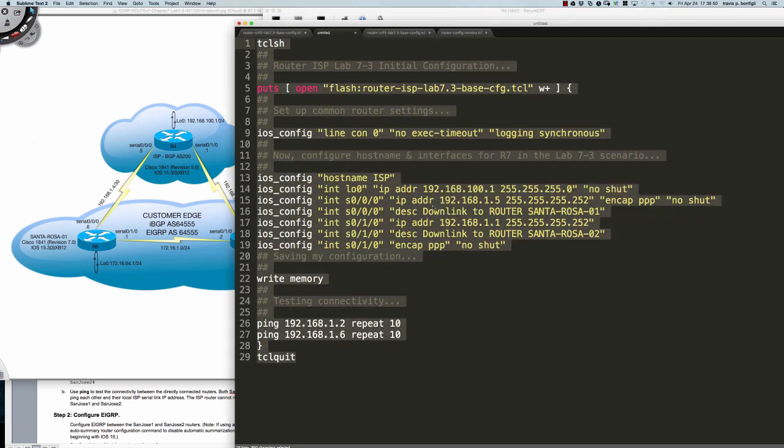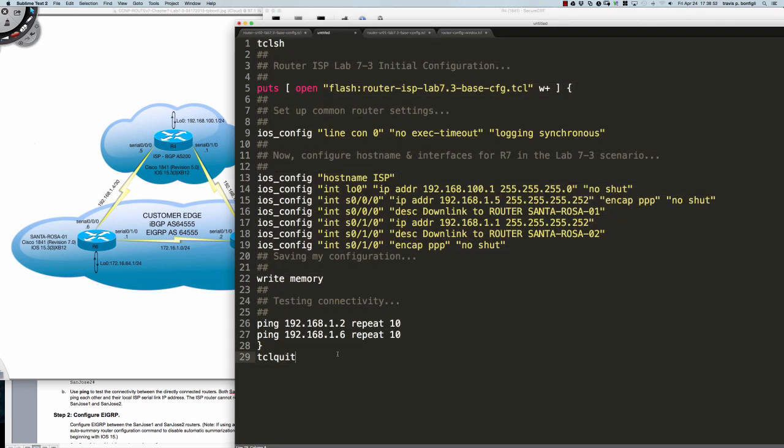So again, the Tcl shell is a fantastic programming language, right? And this is how you can really automate the building of Cisco routers, and I've used this on 3750X switches.